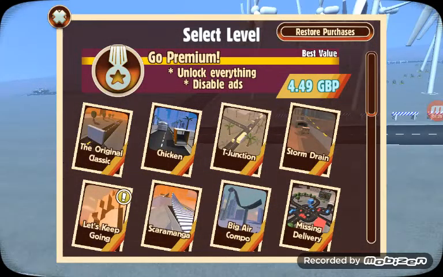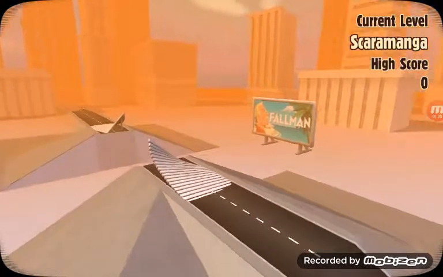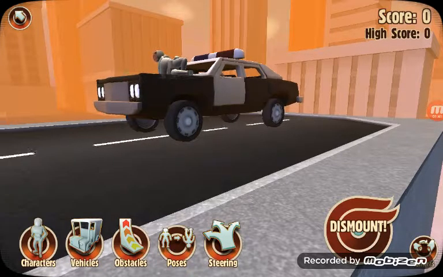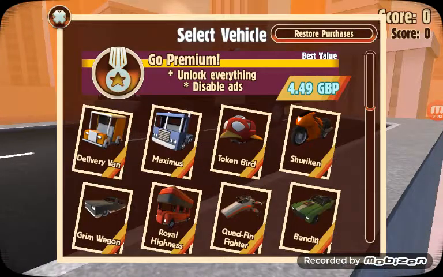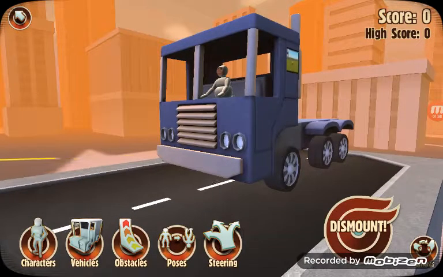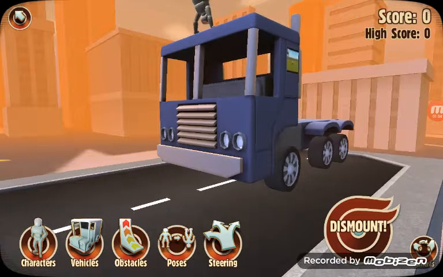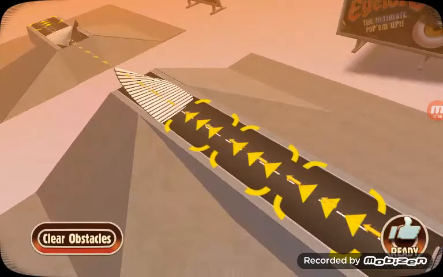I'm sorry about this, guys, but I'm just going to do this one. I'm just picking a random one. And what I'm going to do is keep it. I'm going to change the pose, like that. In fact, I'm going to change vehicle to this. Oh, my gosh. Poses. Handstand on the roof. That is sick.